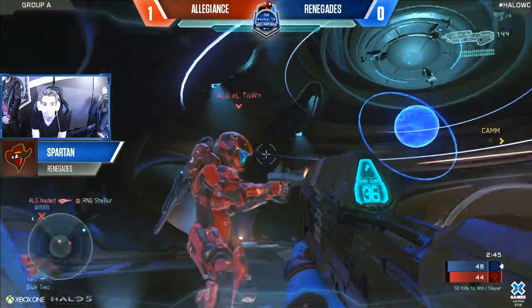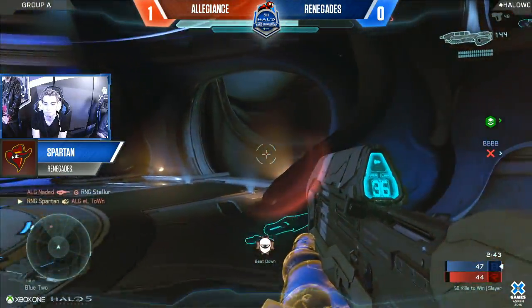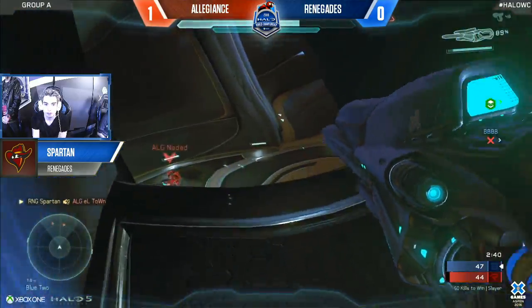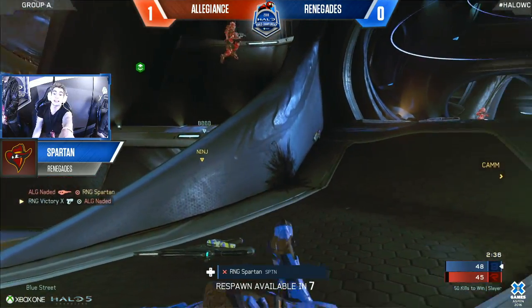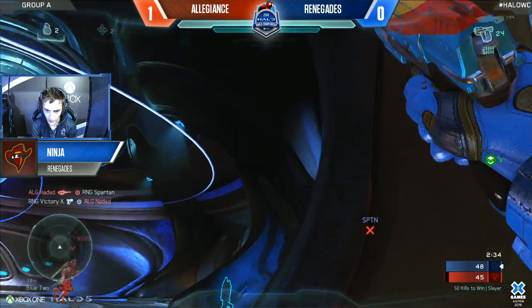It's amazing how close Allegiance is able to keep this game, and just like that, great play out of Spartan, hiding underneath the bubble, catching L-Town off guard. A big play for Spartan here. He might try to get that second one. No, so it stays 48 to 45, actually, now back on board with Ninja.